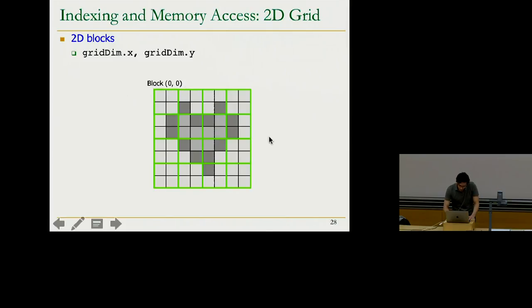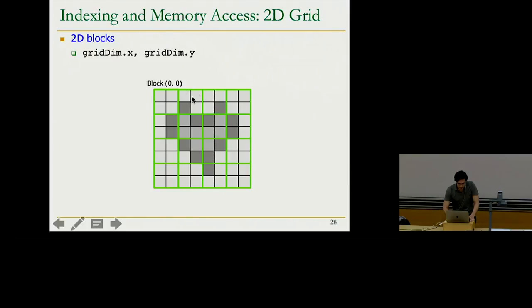So what we could do here is dividing the image into chunks or blocks. I mean, actually, we will talk about this. This is called tiles. And each of these tiles of the image is assigned to one thread block. So for example, this here is assigned to block 0, 0.